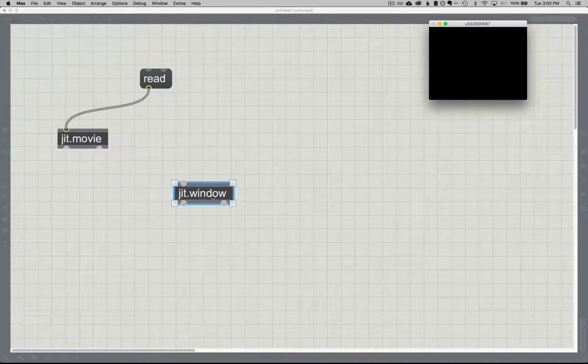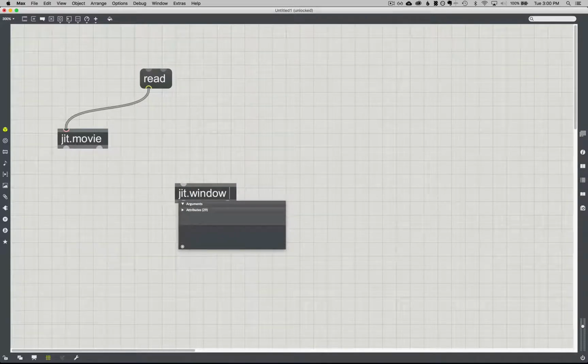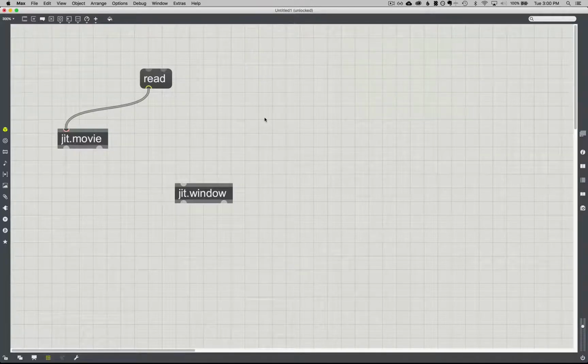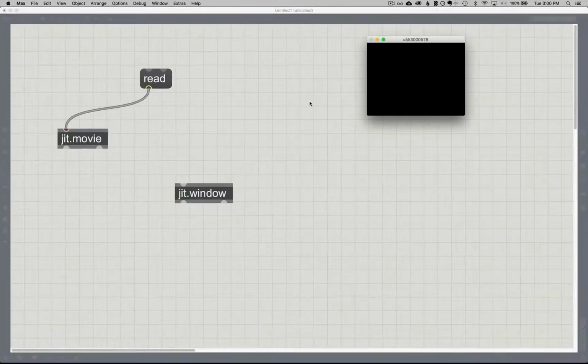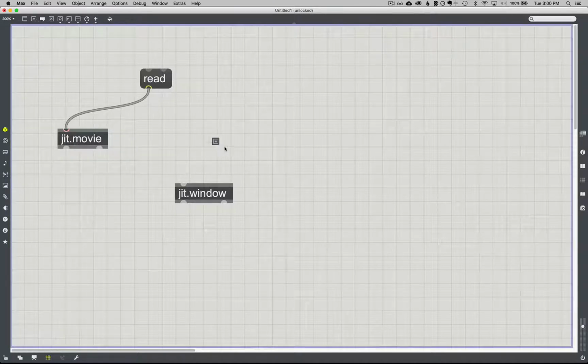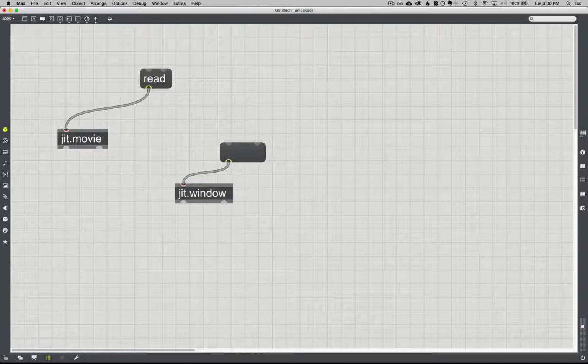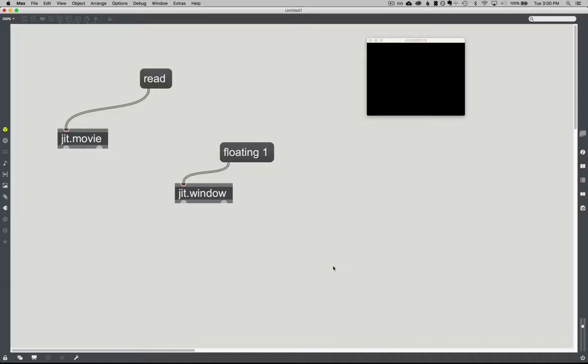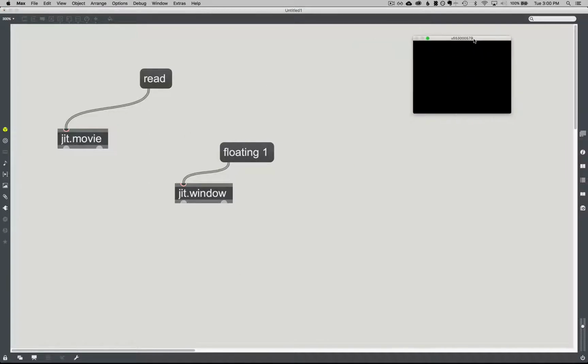And I'm going to do something that I haven't quite showed you yet in the other tutorials. Just taking a step back, actually, I have a message I could send to it. Every time I click on the patch here, this window disappears behind it. And I really want it to just sit on top or float on top of the patch, if you will. And I can turn that on and off by sending a message to jit.window with the method being floating, and it expects a 0 or a 1, with 0 being off, 1 being on. And I can put floating 1, and now if I click on anything, it's not going to disappear anywhere.